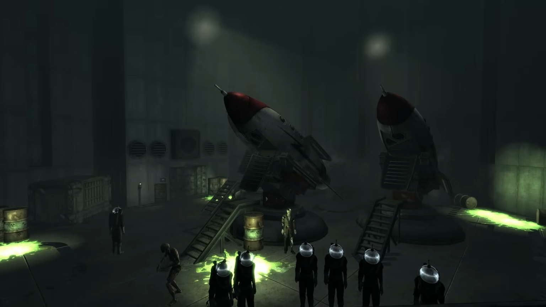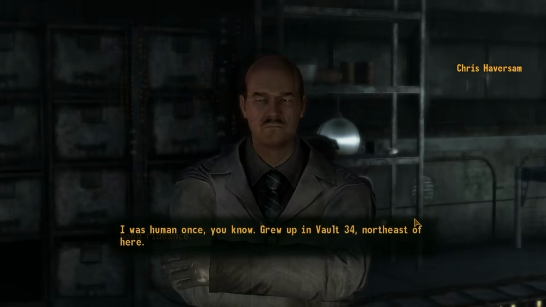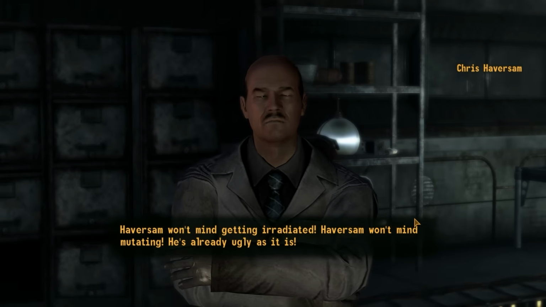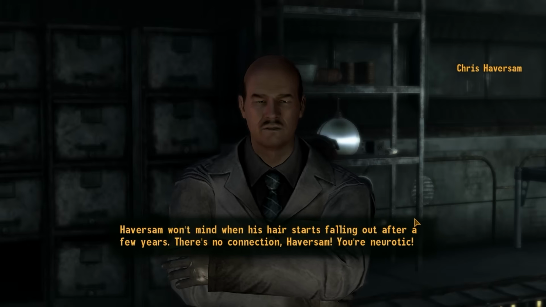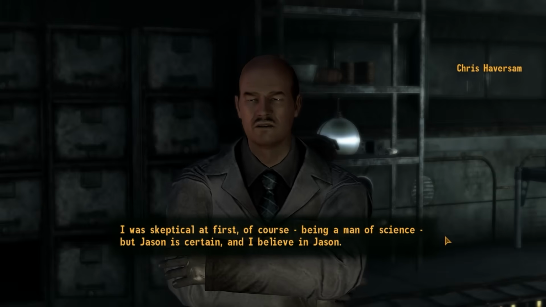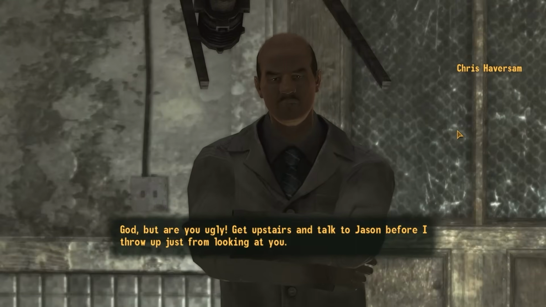So in steps our tragic hero, Chris Havisham. Chris was from Vault 34 and he was maintaining the reactor there until he left because he began to ghoulify, starting with his hair falling out. He eventually found the Bright Brotherhood and joined them using his engineering expertise to repair the rockets. The only problem is, Chris is still human.